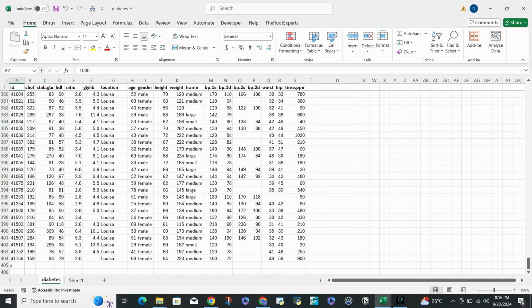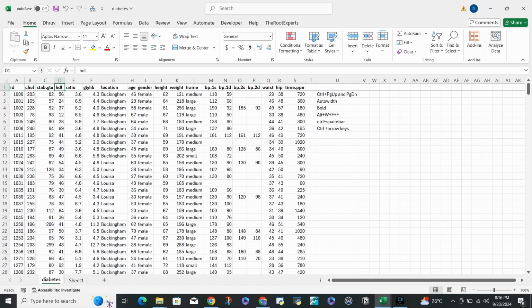So this is how we are actually going to use Ctrl Shift arrows, Ctrl Page Up, Page Down, auto width, Alt for freezing panes, selecting the entire column and navigating between headers and rows. This is really important for you to understand because this is how it is done in the industry. You can go to any other Excel course, but I prefer giving the practical view of how things are supposed to be done.